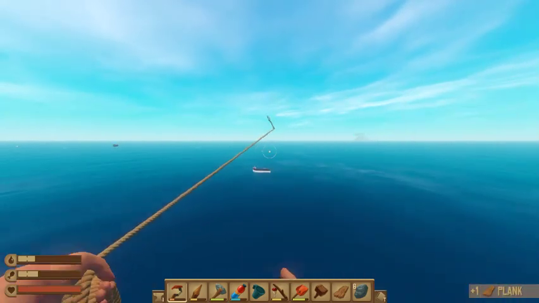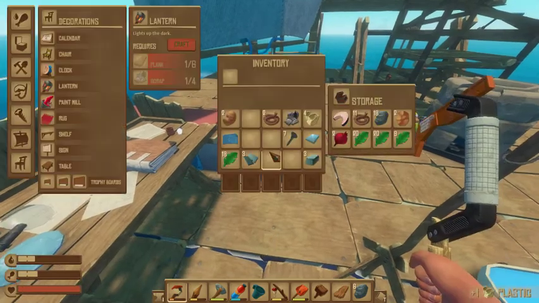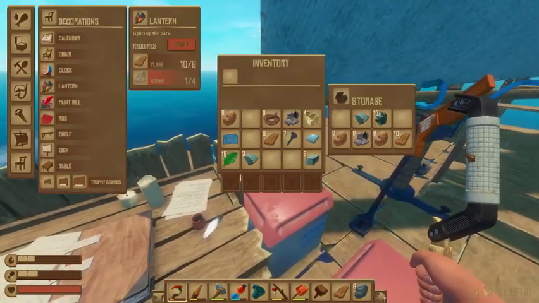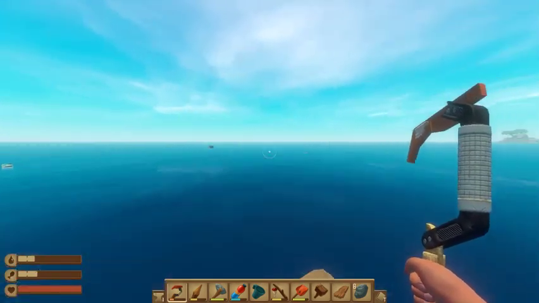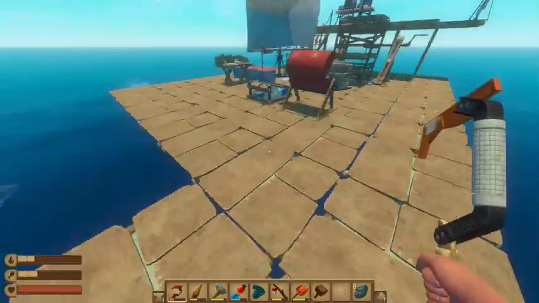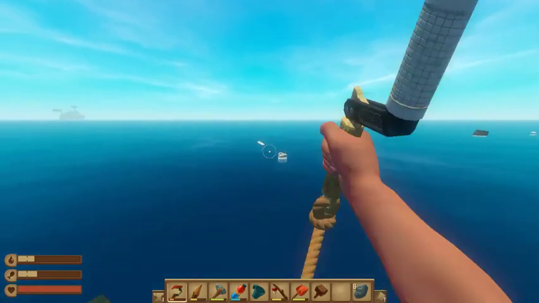I have no wood at all. Oh my god. I think I have wood in here somewhere. Yeah, I do. I'm gonna take all of it. There we go. It begins. I need to make another layer so I can make more room.